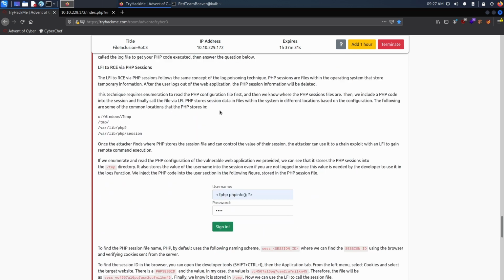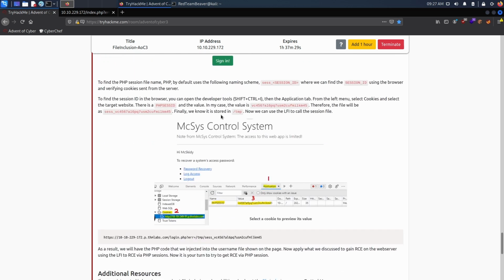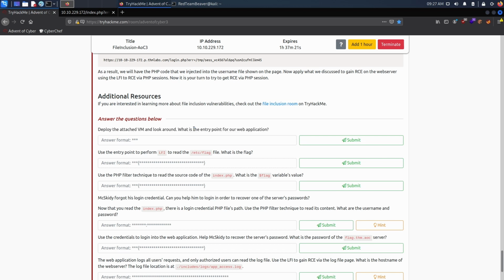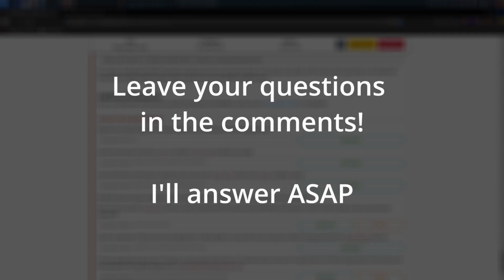All right, so let's do the thing and just go down to the practical aspects, and we'll handle it with the questions, because the questions are, of course, very pertinent to what we'll need to do, right? So let's just go into it, and as we do it, I'll try to give more information about what we're doing, and if you have any questions, feel free to leave them in the comments below, and I'll try to answer them as soon as I can.